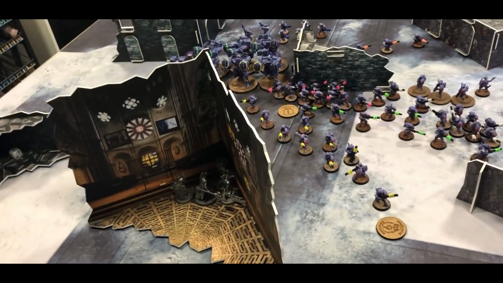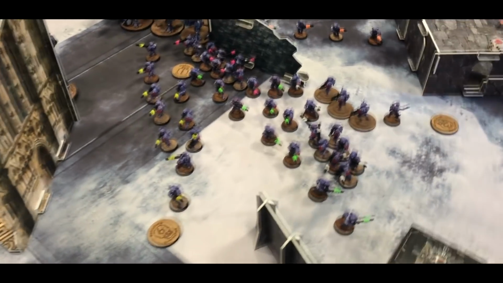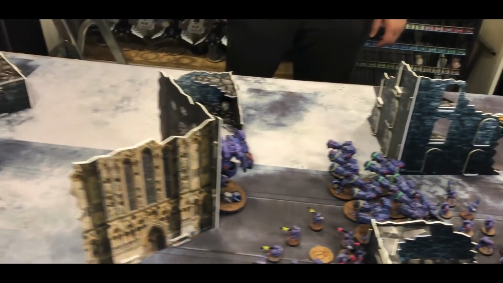So yeah, I've got my little Lich Guard. They passed a morale check around there, but they're not doing much. They're just kind of holding the middle of the board for me. And yeah, then we've got some... So my turn, I got 2 points for supremacy and 1 point for first strike. So I'm on 3.